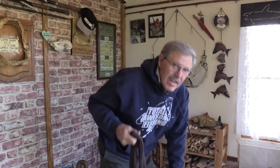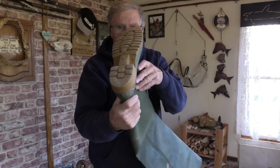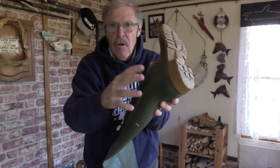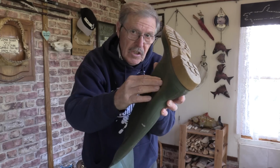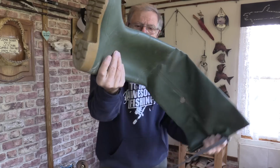So if you're going to buy a pair of waders, make sure you take a pair of socks with you, or two thick pairs, and put those on so you get the right size. Because I didn't, and I do find when the water compresses the sides of these, it actually pinches on the outside of my ankle a bit. So there you go, that's the first type.